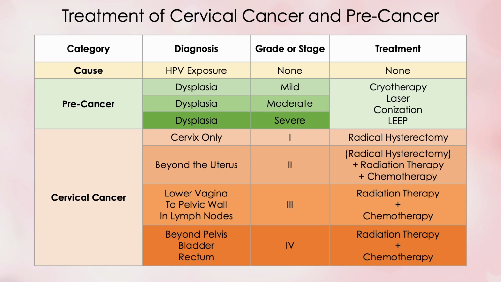That's the pre-cancer section. If you focus on the last column, you see that the treatments for all the various degrees of cervical precancer are the same. They are all treated with either cryotherapy or laser to destroy the abnormal cells, or they are treated with excision via cervical conization or LEEP to remove the abnormal cells. All these procedures are swift, simple, and sufficient. They constitute one and done. There's no need for any additional therapy or worry. And that's precisely because they're localized.